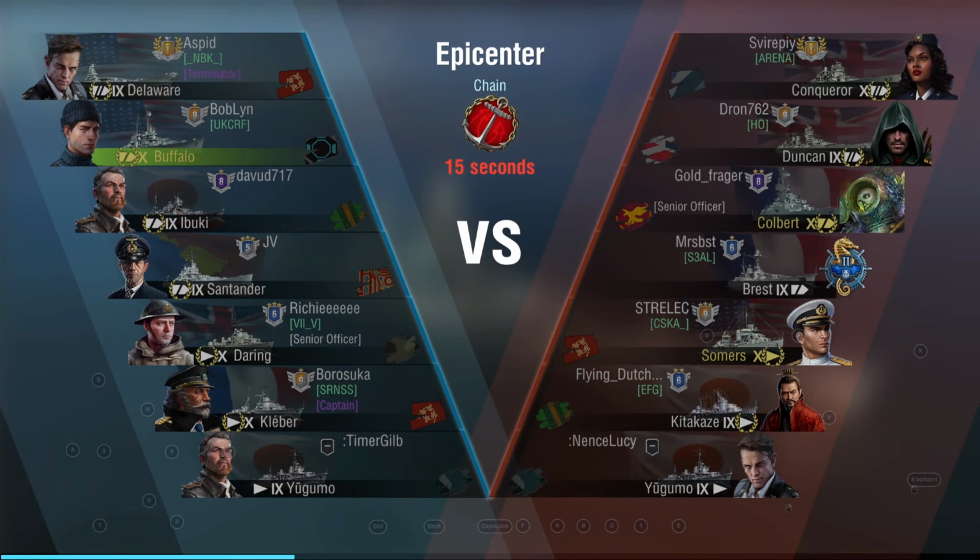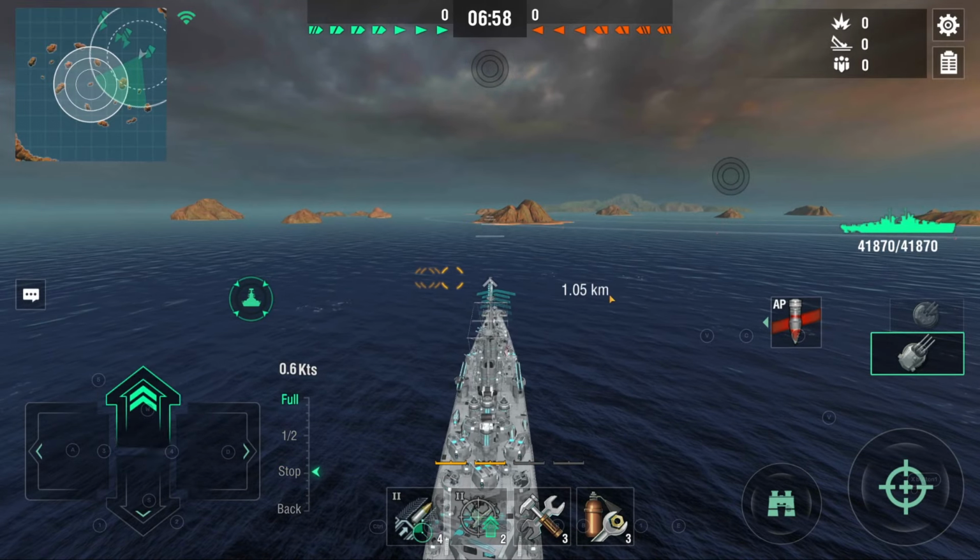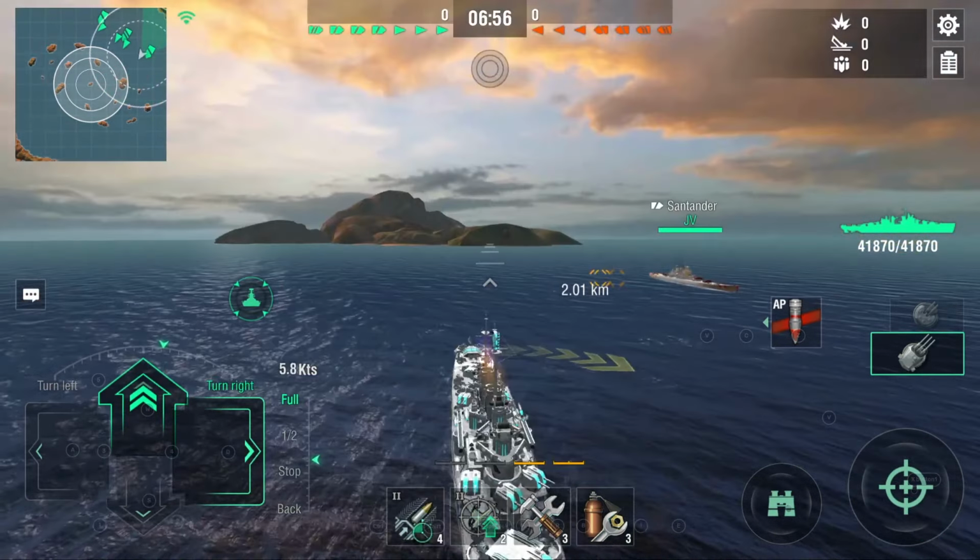All right, we got some enemies this time. Pretty nice. We got a Delaware on our team. That's the annoying thing about those support hybrid CVs, whatever you want to call them. They have those planes, man. And if the other team doesn't have a hybrid, then yeah, respotting for us. I don't mind it.